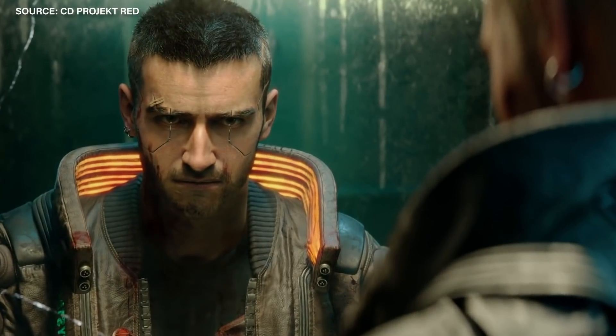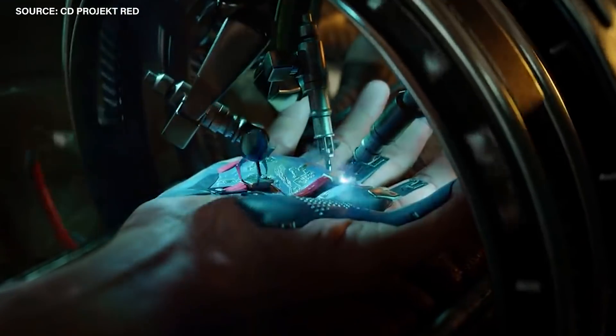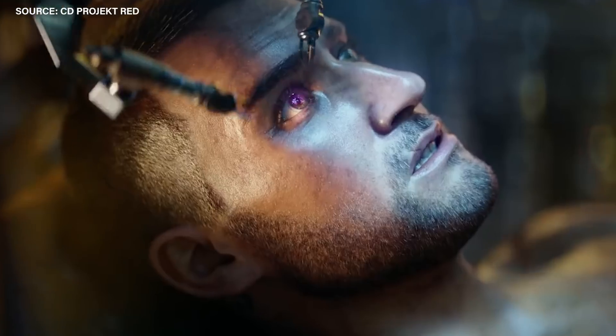A really interesting part of the game's technology is that people can modify their own bodies in a massive range of different ways. And because there are so many different types of these body enhancements in the game it would take me way too long to go over them in one video. So in this episode I'm just going to focus on one category: bionic arms and legs. But if by the end of this video you decide you really liked it and you want to see me explore more of the technologies in the game then just leave a like and let me know down in the comments below.